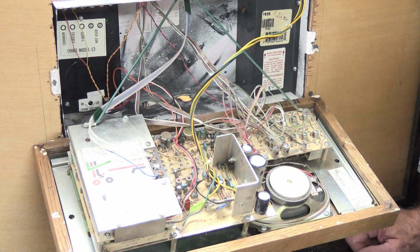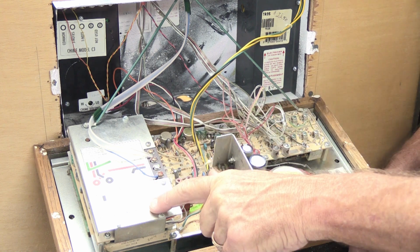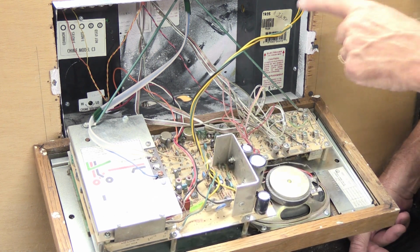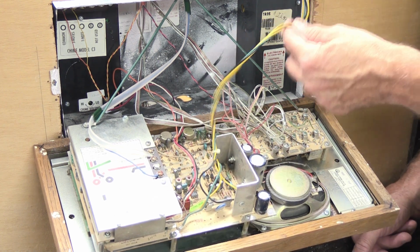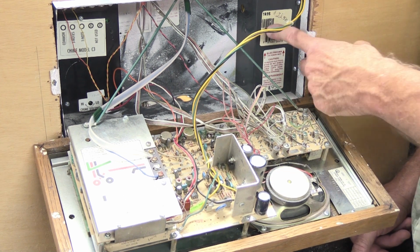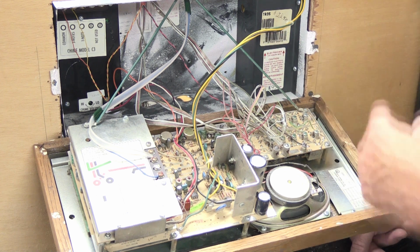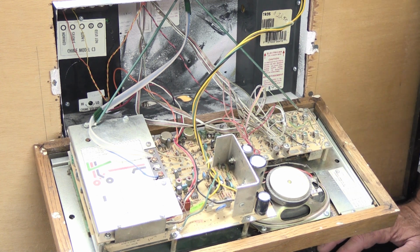One of the things that I should have told you to do before we unscrewed it off the wall is you need to turn the circuit breaker off that powers the system, because one of the things we have to do is unplug the N350 from the low voltage transformer. Now, Music and Sound transformers, what's behind the metal bracket here, have built inside of them fuses.